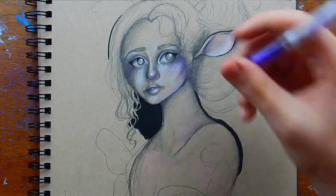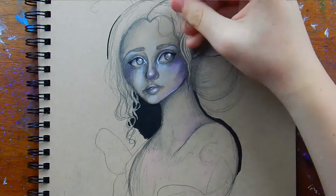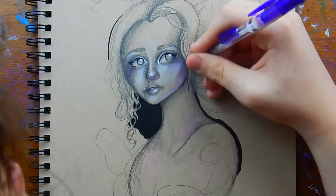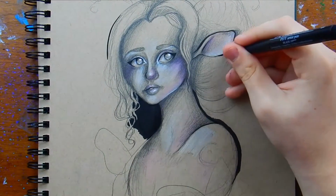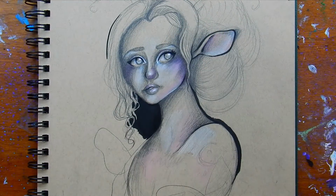This is a drawing of a deer girl or a fawn creature, I don't know. I just wanted to draw something pretty easy, because again, this is my first video, and I didn't really want to overwhelm myself doing a massive painting where I'd have to edit through hours and hours of footage. This painting only took maybe an hour, hour and a half. Not a painting, it's a sketch, but it only took like an hour. So it was pretty easy to go through and edit. I really hope you all like it.